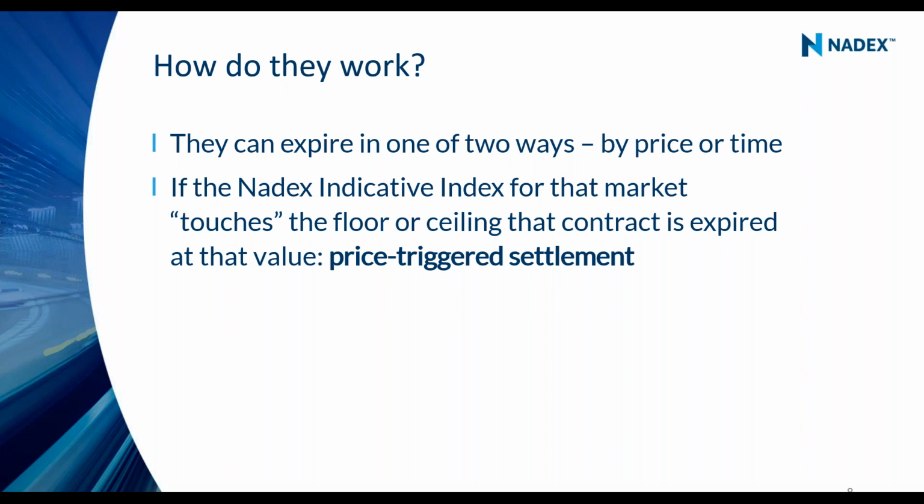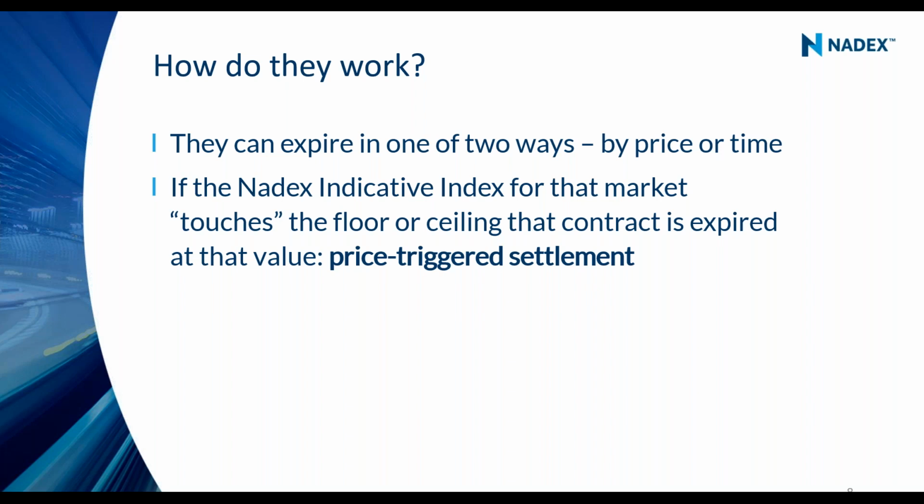Now, if I bought it and it went up to the ceiling, I would get knocked out of the trade. That's why they're called knockouts, because it touched the ceiling, it triggers price triggered settlement. I would get knocked out of the trade and I would experience maximum profit. All right, so that's it, a price triggered settlement. You can buy or sell a knockout.